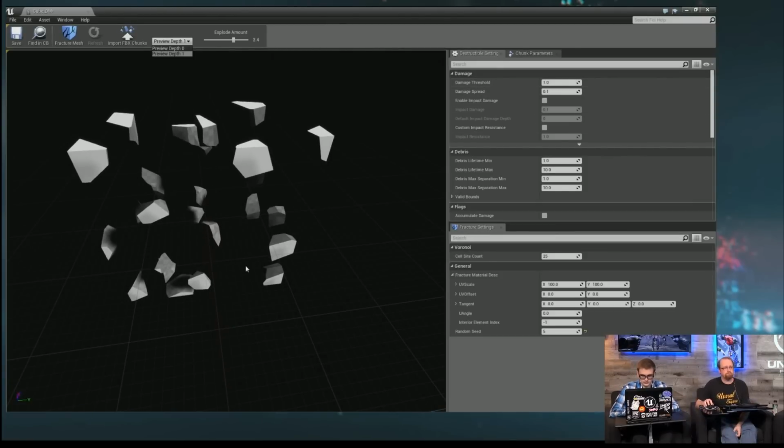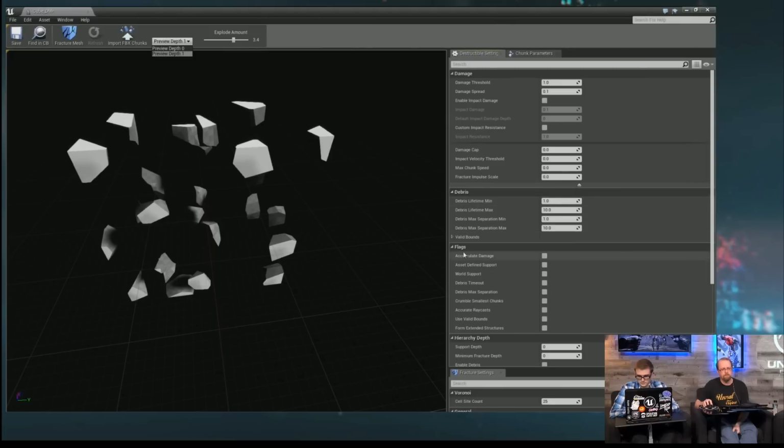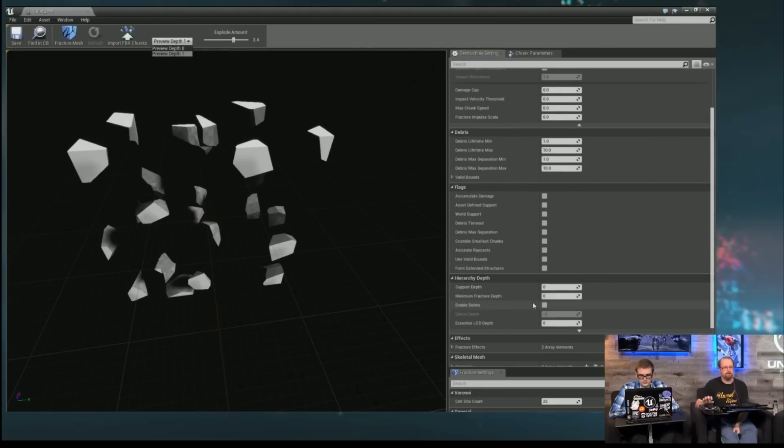So now that we've seen what the Destructible Mesh Editor is and how it's working, and some of the settings over here, just to outline the way I've broken down content examples: I go through the damage settings in their own little section. I have the flags broken up into their own section, hierarchy and depths. That way it's progressive through these settings, because there are so many here. And I try to have an example set up for each one. There are a few that are either bugged or I just never got around to working correctly, so those I have blocked off, and there's not really a good example. I think there are two or three set up that way.